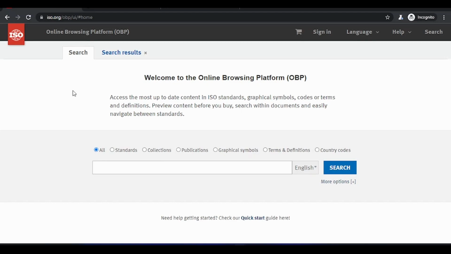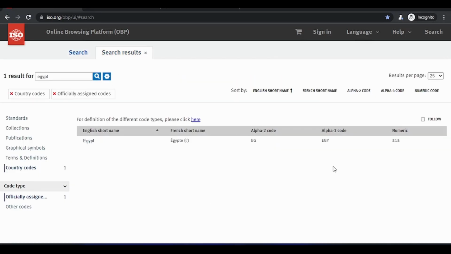Maybe you want your exit node to be from, let's say, Egypt, understand? Then maybe I don't know the country code for Egypt. Egypt might be using EG, England might be using EG. So I'm confused. So what you do is come here and type the country. This is Egypt, but I want to look for the country code. There is a lot of information here, but we are concerned about the country code. So you click, you see. There are 2 digits, there are 3 digits, but we are using the 2-digit code, EG.